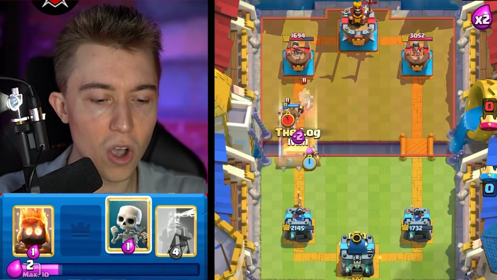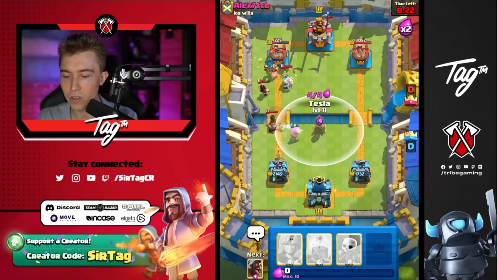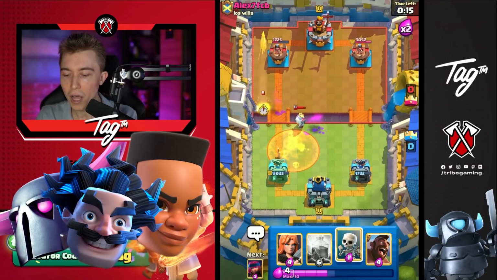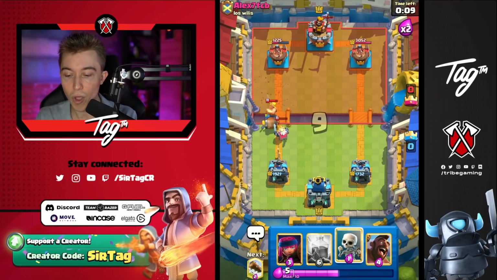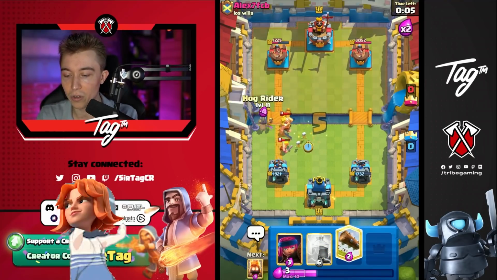I can log with this Hog Rider and Firecracker, and I think that we're going to be able to break through. Even though he's got Ram Rider, this deck should be able to win for us. I would say that Ram Rider, P.E.K.K.A. plus Electro Wizard, that's a lot of stunning potential. Likely going to be one of the more difficult decks to play against, but if you play it correctly, you can still win. Valkyrie, compared to Royal Ghost or Dark Prince, is able to spin around and hit everything on all sides of her, so that's really good for us as well.